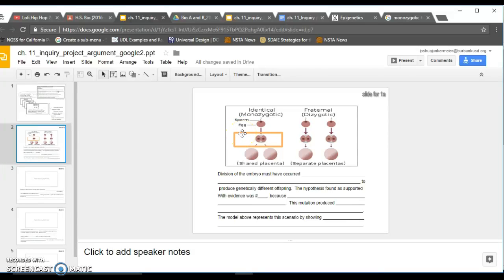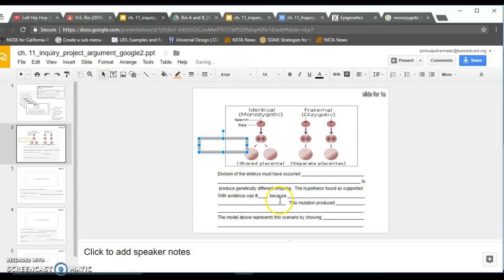And then we were trying to figure out a way that we can kind of draw attention to the picture in a way that supports our writing. And what I was doing was I made a little box, just like this, right? And we were trying to decide where I wanted to highlight a part of this picture. Notice it's the left side because that's monozygotic, that's identical, it's talking about identical twins. But I created a little box so that I could highlight and circle the area I thought where mutations might have happened to help the twins be different, right?